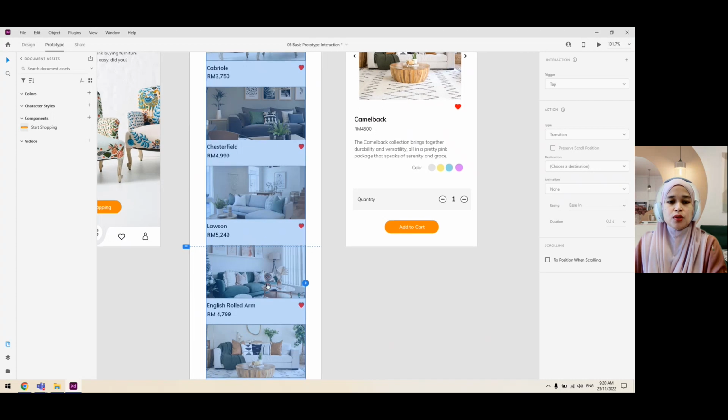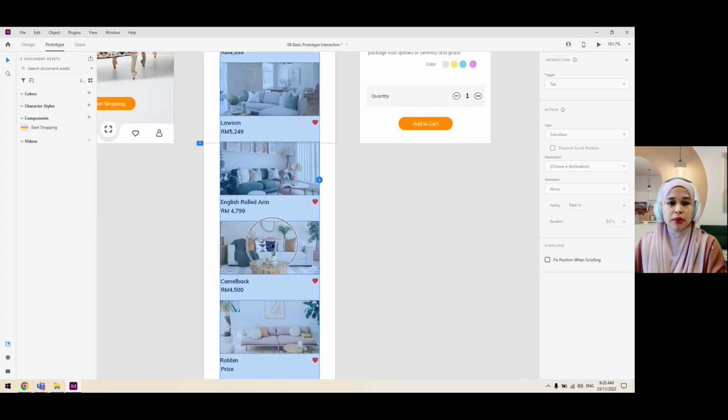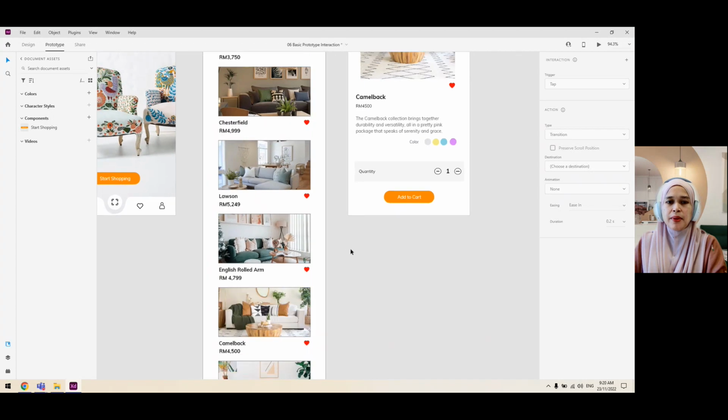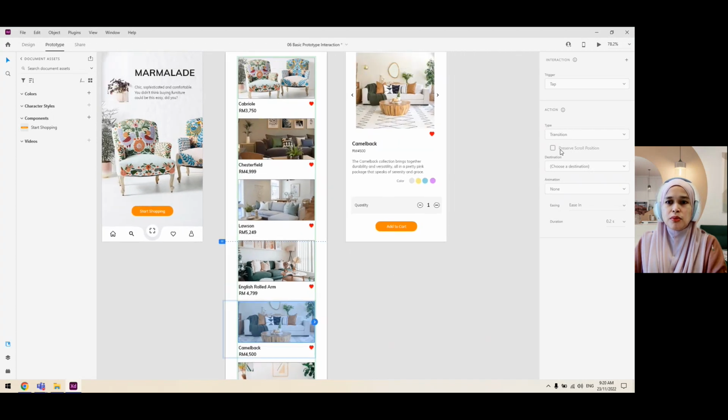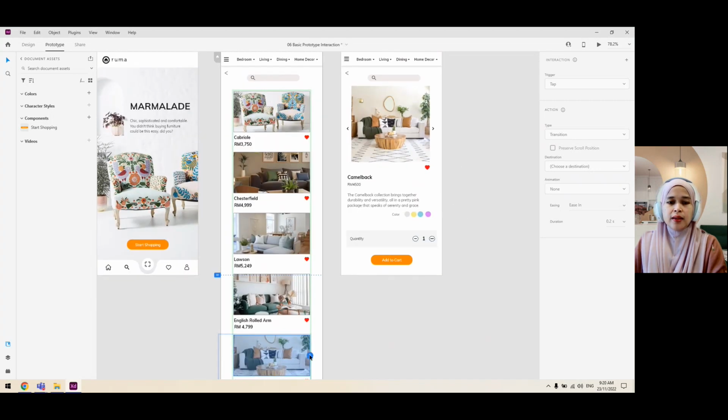So in order for you to just make one selection for CamelBak only, make sure to double click it and the arrow will automatically appear beside the CamelBak on your right corner. Then you can repeat the same step as in setting the interaction on your corner in Projector, or you can also just click at the right arrow, click it once and just drag it to the CamelBak interface.